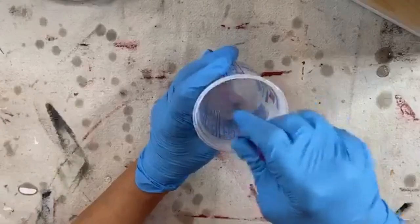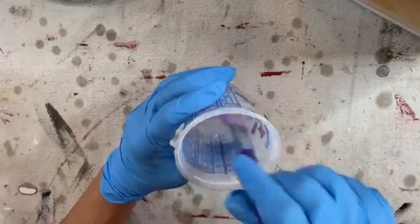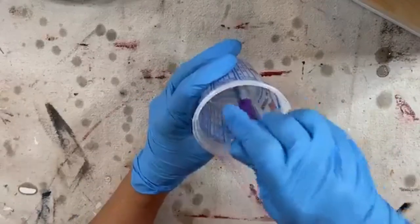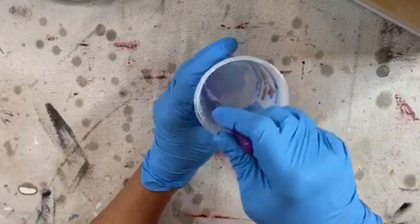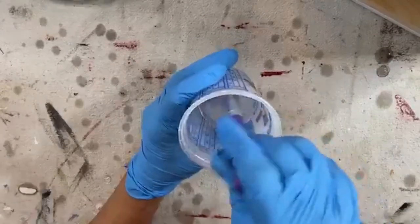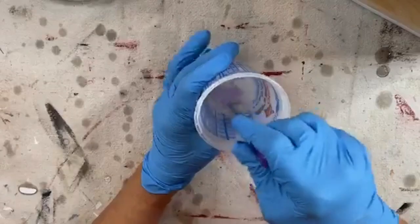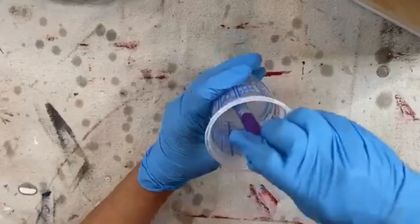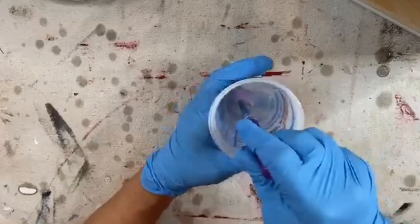I am stirring. We have to do this for three minutes, so I'm stirring slowly and meticulously scraping the bottom. This is really good for making sure you get the bottom and sides scraped really well, which will also help to make sure your resin is mixed properly. The one thing you need to remember is to not just whip it to death — you want to stir somewhat slowly as to not incorporate a ton of bubbles into your resin. Because if you just whip it really hard like you're beating eggs, you're going to have so many bubbles that you're not going to be able to pop those out.